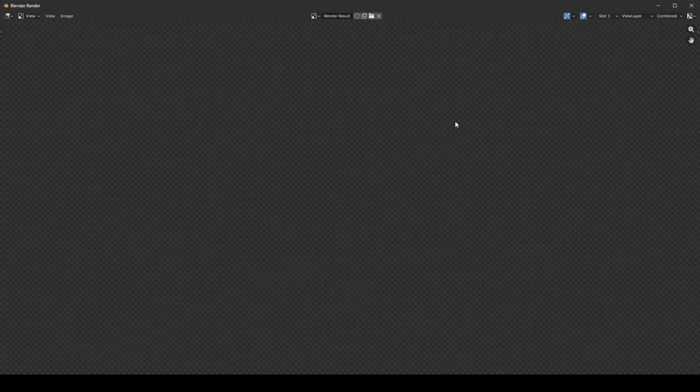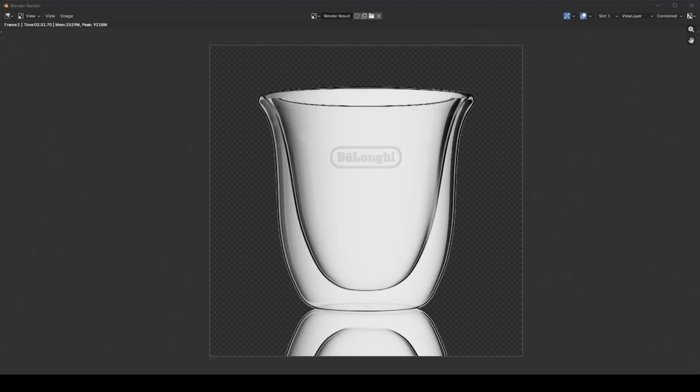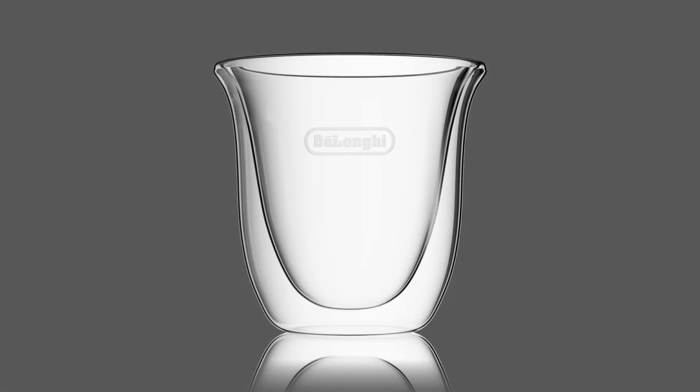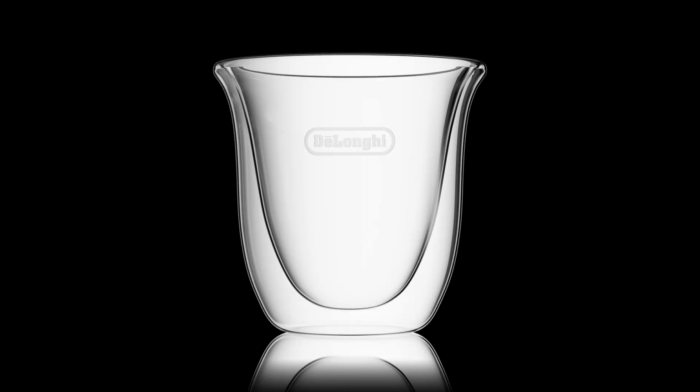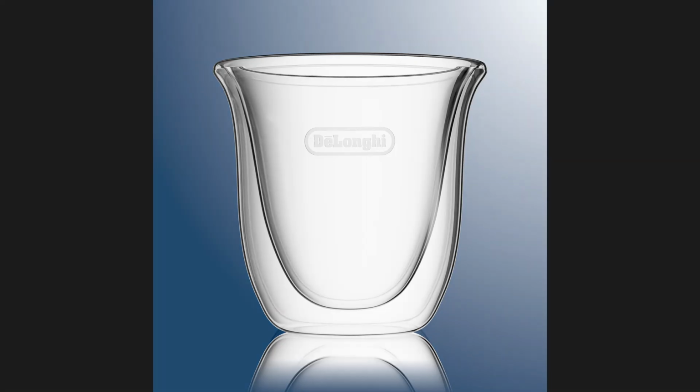And that's it. All you have to do is render out the final image. The thing with rendering glass this way is that it's really versatile. If you want to use it on a white background, it looks great. If you want to use it on a black background, it looks great. And if you want to put it on some packaging with like a color as a background, that also works. And obviously this is a very simple example, but you can do this with whatever other glass you have to render, and it looks really clean and professional.